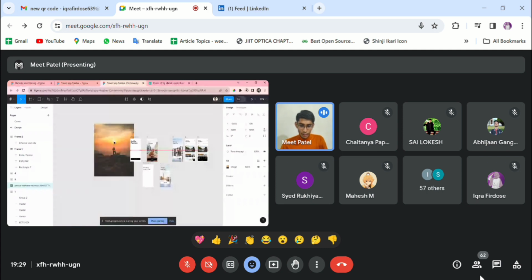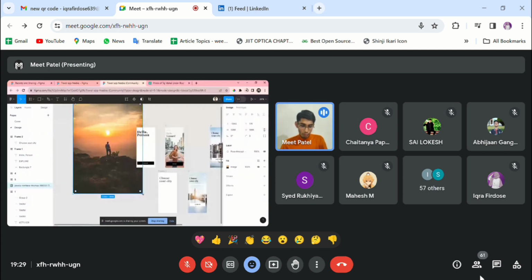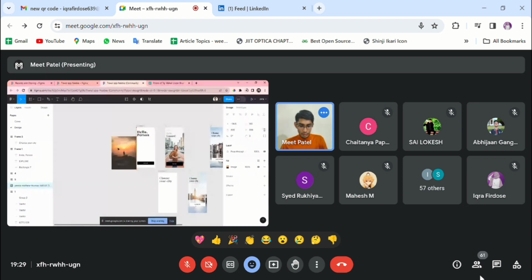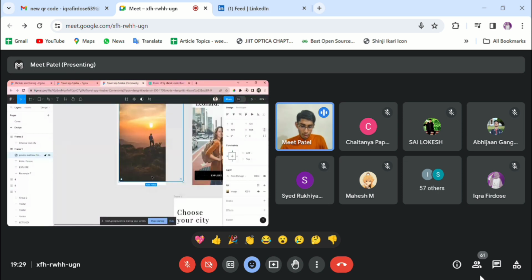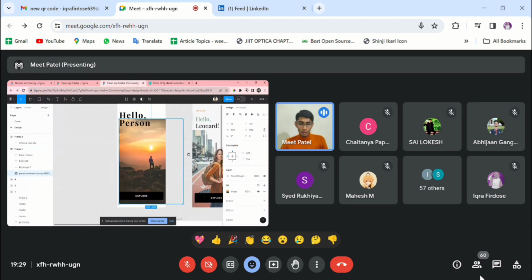And now I have to place the image inside this. So I will make it smaller, and then I will simply place it over it. So now what happens is the button we made is not visible. On the left side, you can see the hierarchy of different frames and images. I will simply drag the image to the bottom, and now the elements will be placed in order. Like the image would be placed at the bottom, and over it, the buttons and the text would be placed.